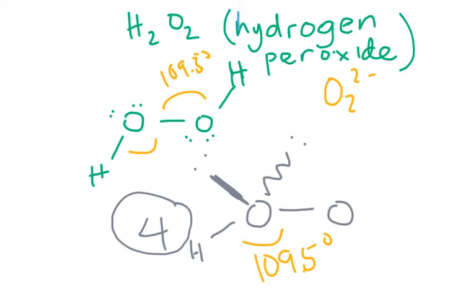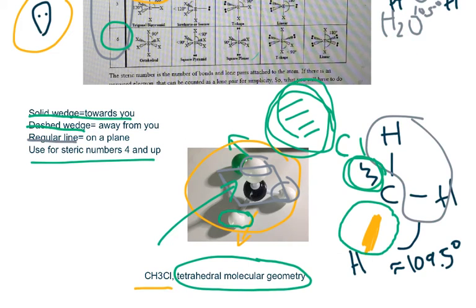Now, the actual bond angle is going to be 101.9 degrees. Notice how it's significantly less than 109.5, but it's kind of close to 109.5. So if you put 109.5, you should be fine. But if you want to be a bit more accurate, we can reference the angle for water. Remember, water just looks like H2O2, but with an extra O in a way. And remember that water had a bond angle of 105.